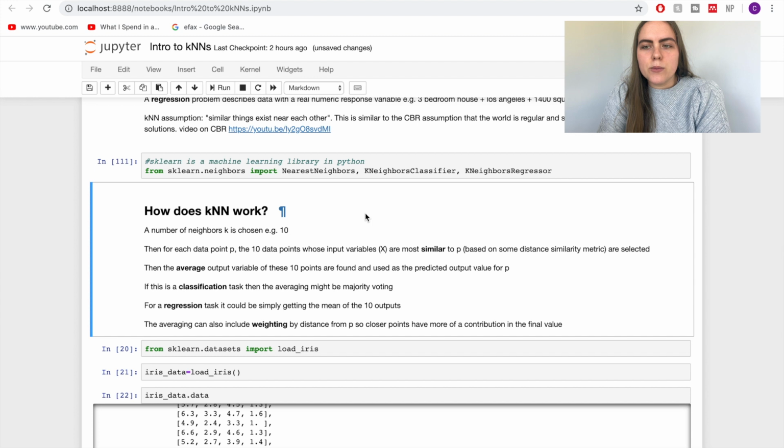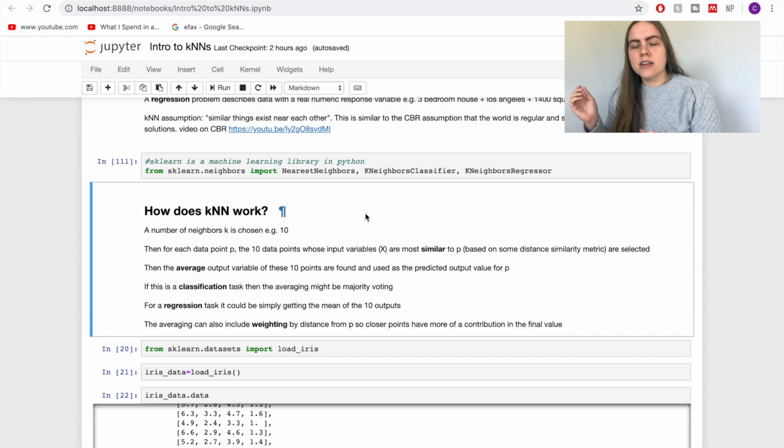But essentially what the neighbours one does is, instead of doing the classification or the regression, it actually just returns the neighbours, the actual closest individuals to that one point. The way kNN works is that we set a number of neighbours, and this could be, for example, 10. That's the main example I use in this practical, just as a starting point. So basically then, for every single point in the data set, you want to get the 10 other data points that are as similar to this one data point as possible.